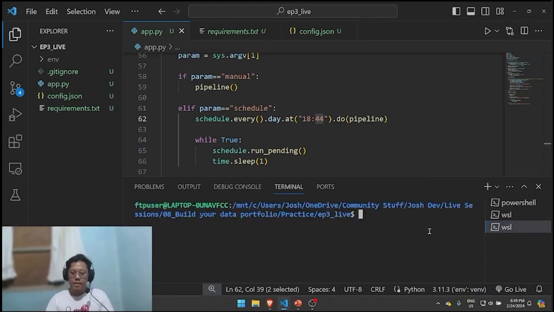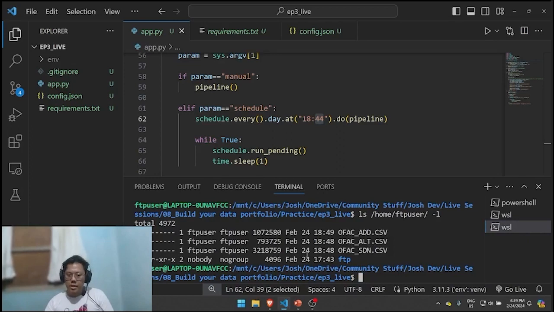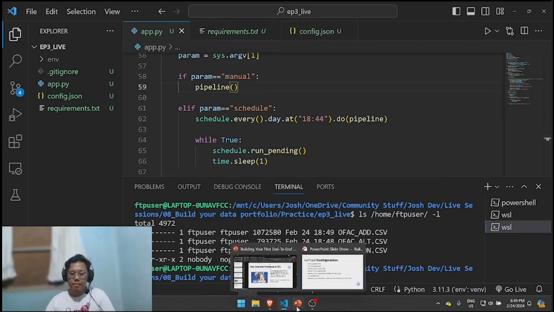So, there. And last check na lang. Baka nandito pa ba yung files natin? Dito pa naman siya. And you can see that the time has been updated. So, right now, it's 18:48 and 49 na lang siya. So, that kanina, it's a different time. So, ayan. So, that's how we can go about creating our pipeline in Python.